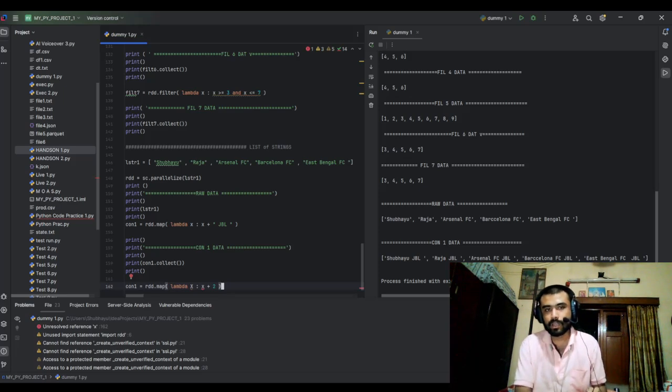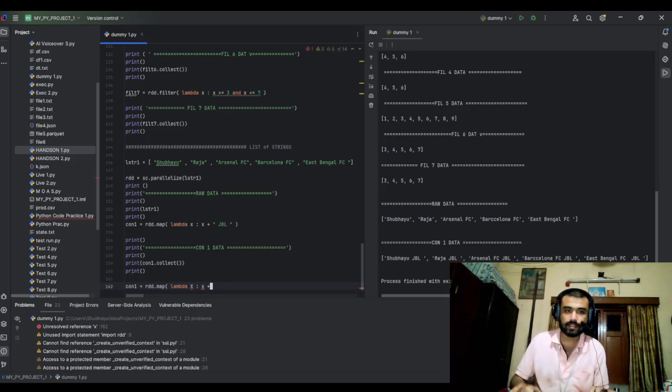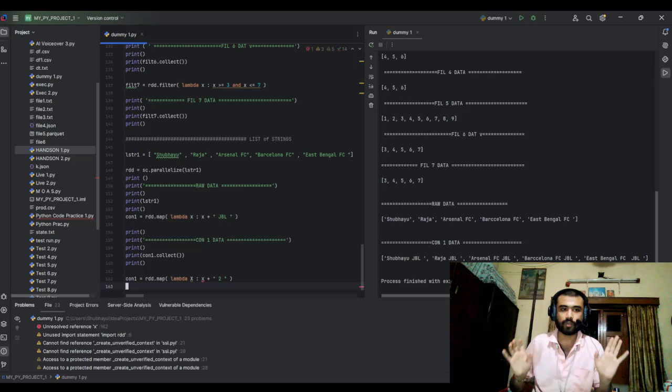Why? Because it is a string. So even if you add 2, what you can do is plus s, and inside inverted commas you can write 2. This is absolutely fine.